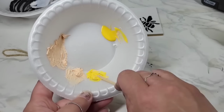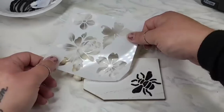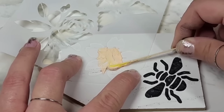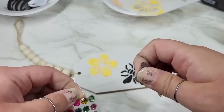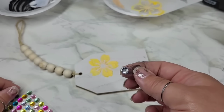So I'm taking 2 different colors, a little peach here and a yellow, and mixing them up to give us the color for our little flower. Even though I didn't put any yellow on our bee, I thought it would be nice to have a little pop of yellow on here outside of the bee, giving a really nice contrast.